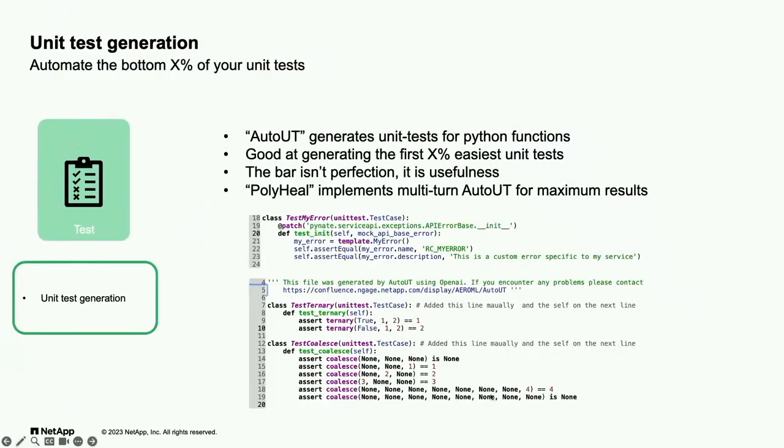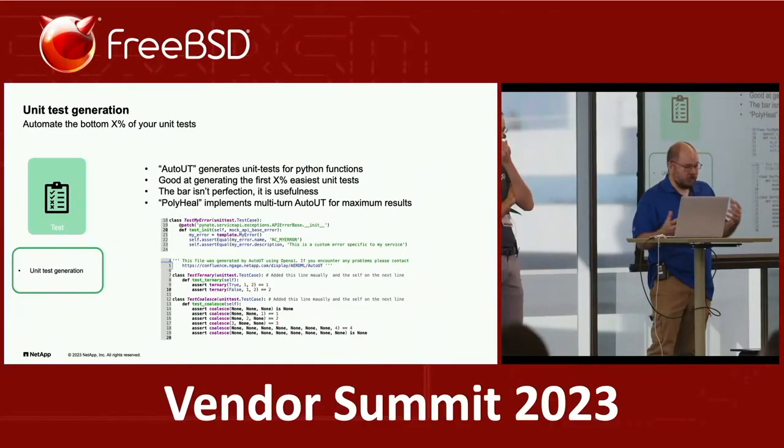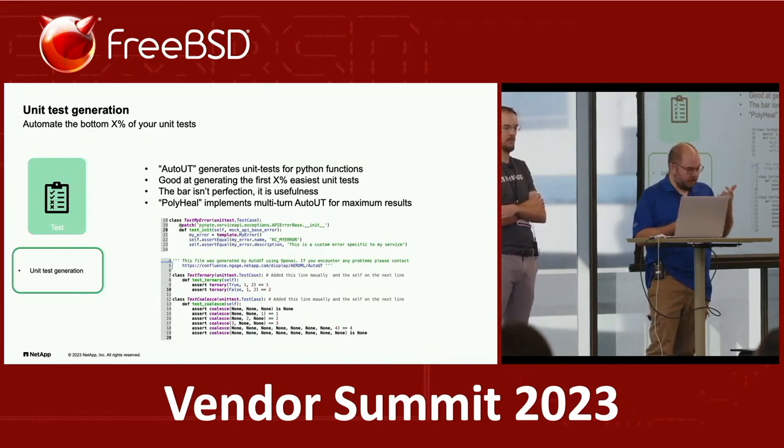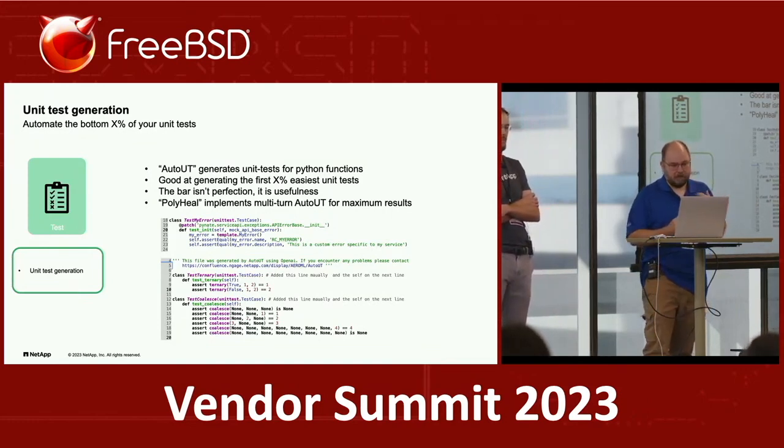So the last thing, and I showed you an example of this, is the unit test generation. We have our own internal libraries to do test automation, and the team that has worked on that generated this CLI-based thing called AutoUT, which goes off and takes that and generates the unit tests for this. Again, it needs to be validated by the developers before they get checked in, but it's able to generate a lot, and most of the time it's accurate and correct. And for that little bit you have to review and tweak, hey, that's not a problem, right?